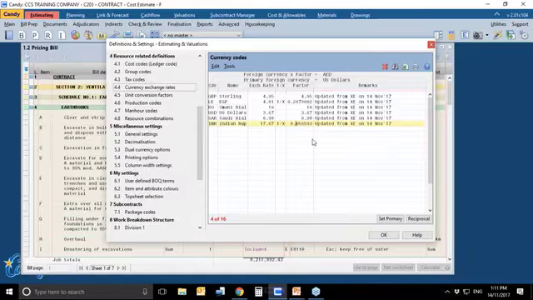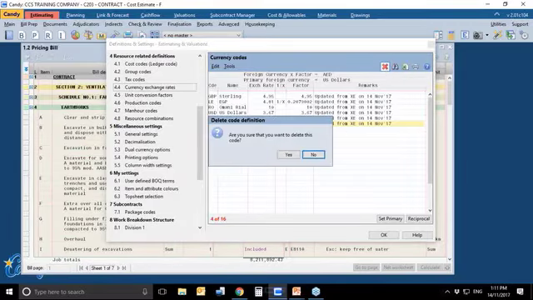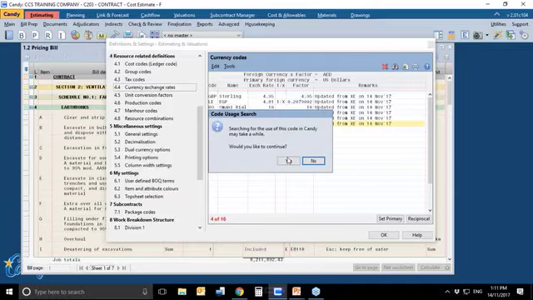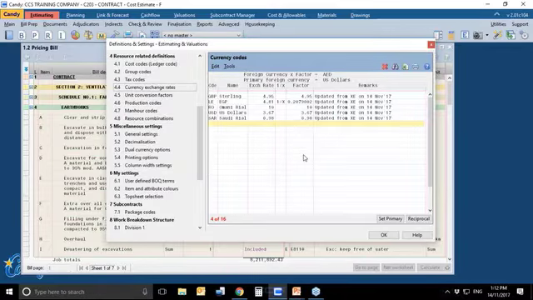If you want to delete a currency code, let's say, for example, I would like to delete my currency code for INR. I could keep my cursor on that currency code and use the X tool from my toolbar, and it'll ask you, are you sure you want to delete? Candy reconfirms, and what Candy would check for you is, have you used this currency code on this job? Have you allocated this currency code to any of your resources? And it will not let you delete the currency code if you've done that. And I know I've created this currency code new, I've not used it against any resources. It allows me to delete INR. So you've defined your foreign currencies here.